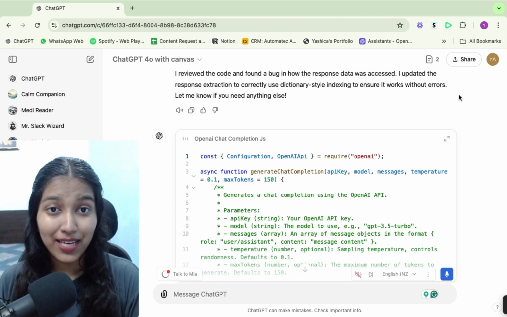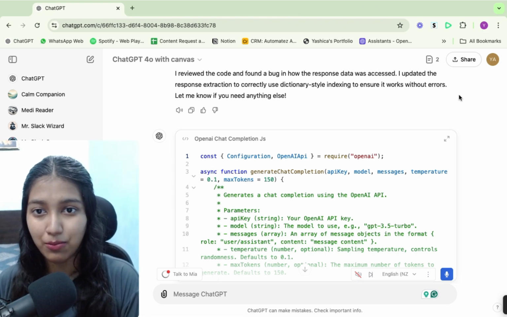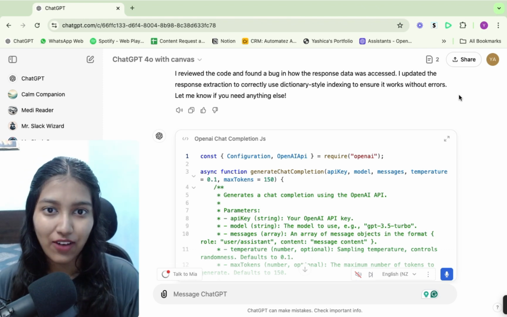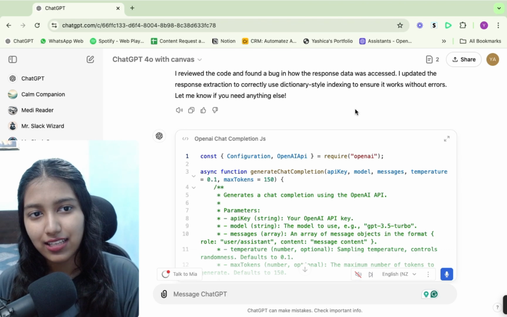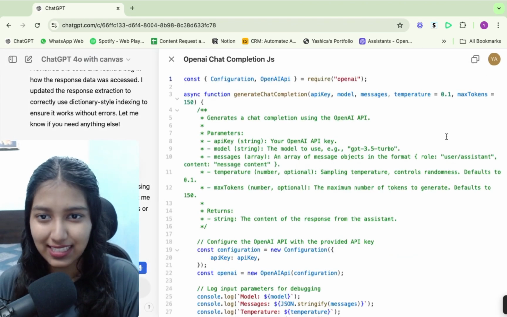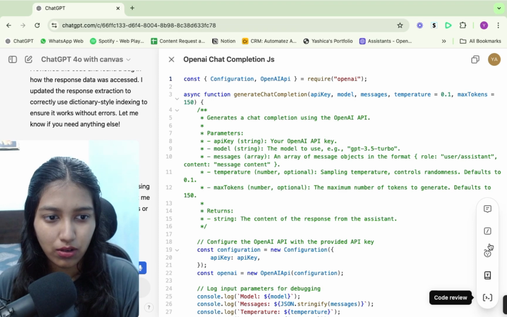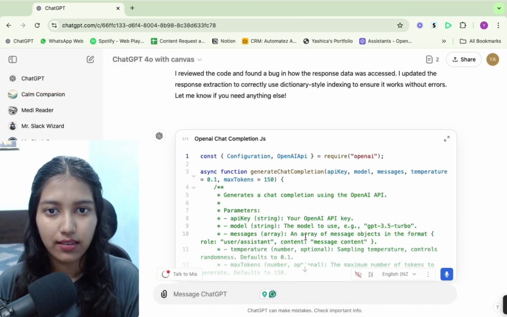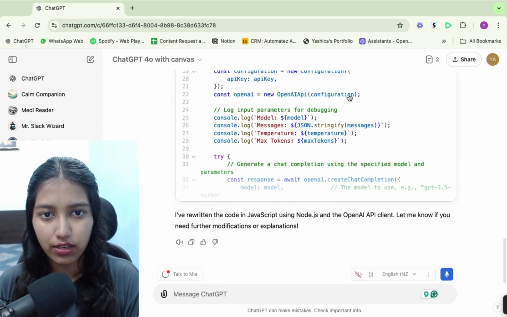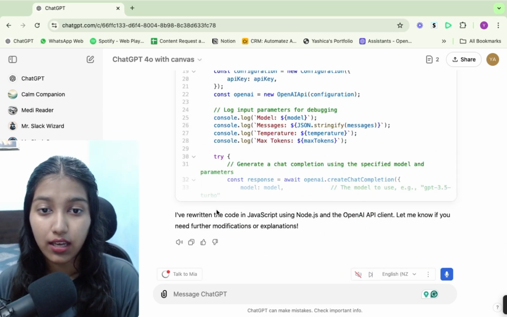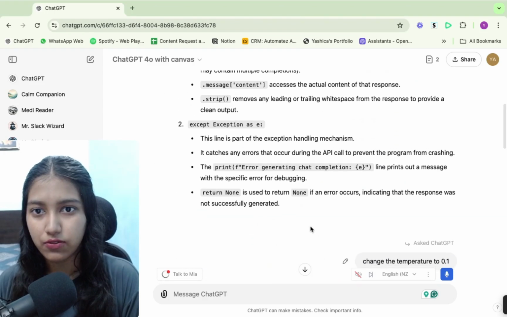And the best part about this particular new feature by ChatGPT is that menu, those 5 buttons. I really like it. I just wish it was more visible so that the person using it the first time can see the button at least. I didn't notice it in the first go, but it's fine. So yeah, I think it's a great feature to have. Hopefully ChatGPT will roll it out for the free users as well. Right now it's just for the paid ones.